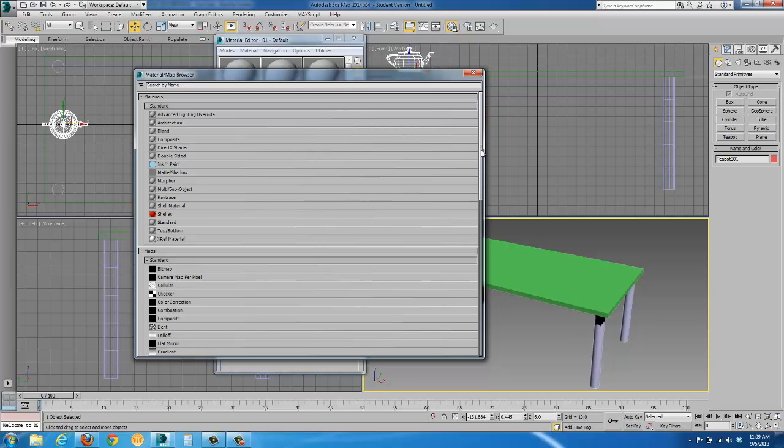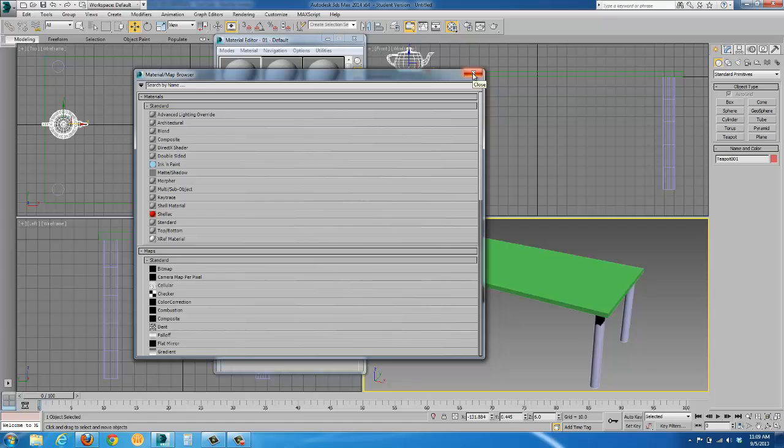By default, 3ds Max 2013 Design has mental ray on. By default, the one that I'm in, which is the full-blown 3ds Max 2014, mental ray is not turned on. So I want to turn that on so I can put on some cool materials.